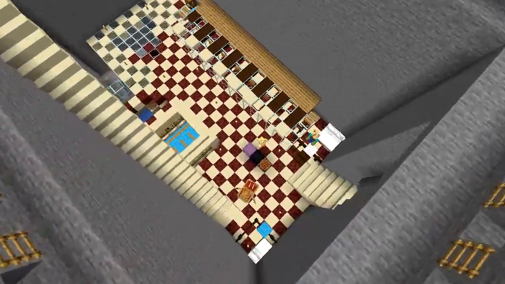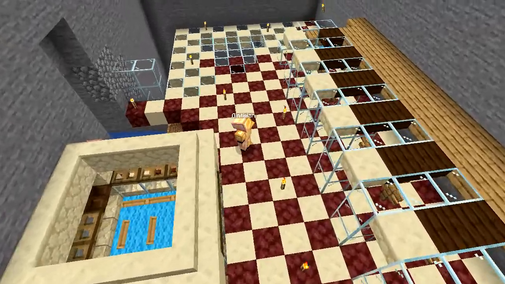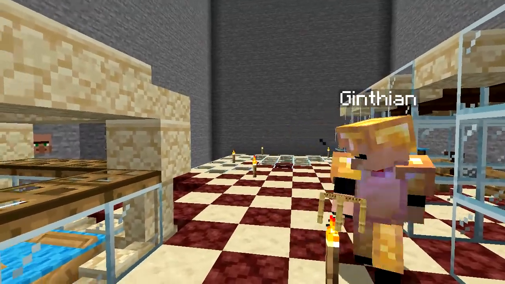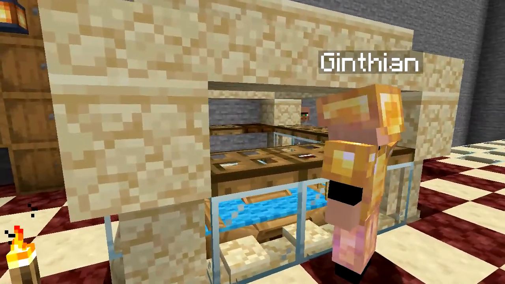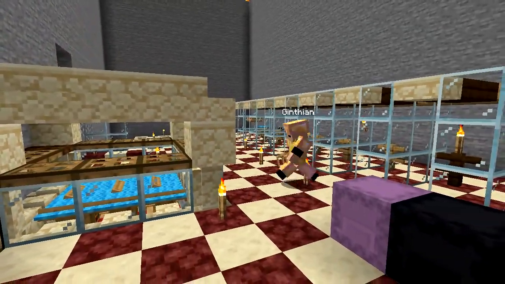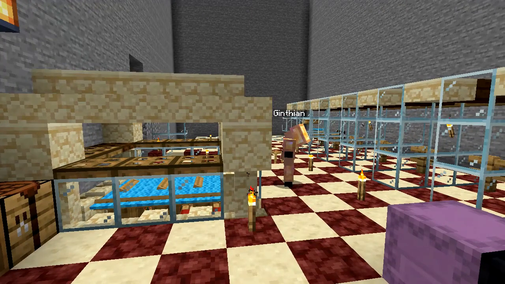This is where I interact with my librarians, and I want to build something in here. And wait a second. My librarians. They're gone. Great. That's gotta mean I had a mob come in here like a skeleton and just pick them all off. So I guess I will be starting over on this process of librarians. I had a mending book. Damn.